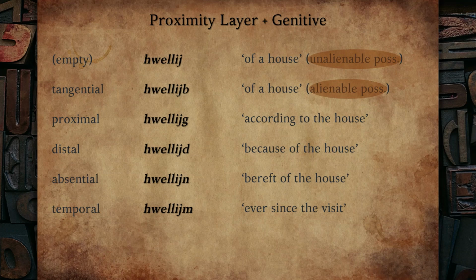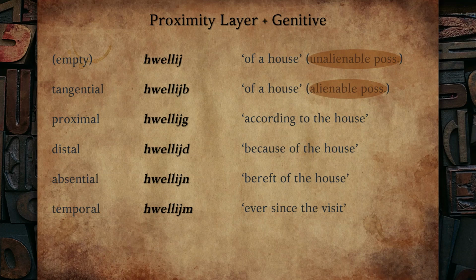And this is something that is marked in some languages, and it's basically the difference between my parent, which can't not be my parent anymore, right? It can't be that I give you my parent and then it's your parent suddenly. Or my leg, it will always be my leg, will always be an integral part of me, even if I somehow remove it from my body.